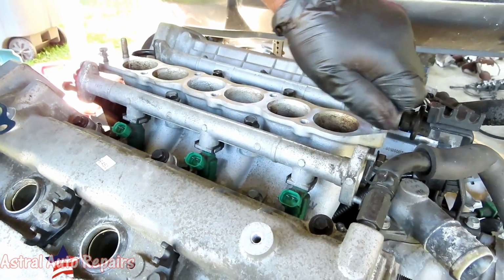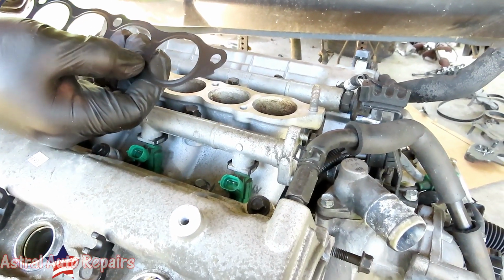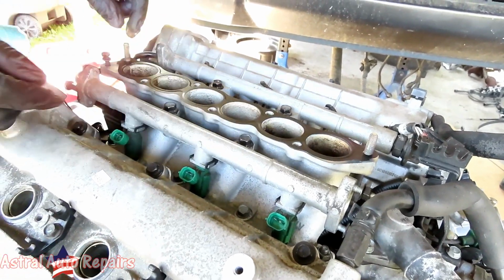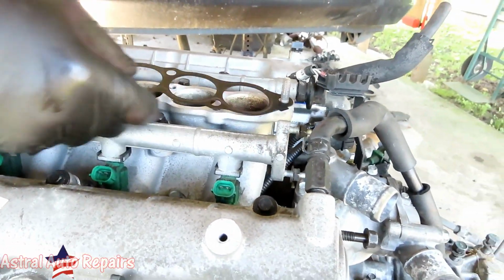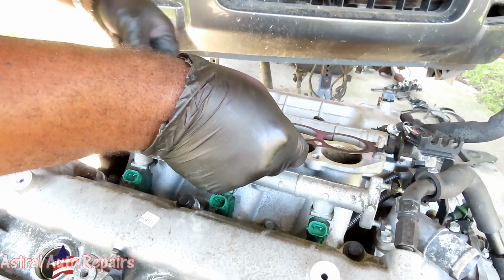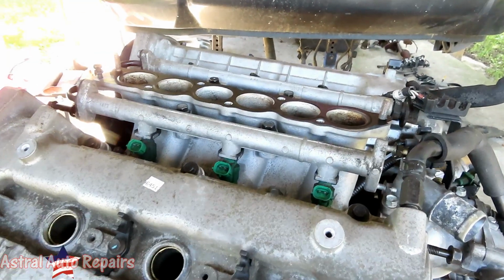So what we're going to do is put it on. Make sure the raised part is facing up to you. So, I'll lay that down. And actually, if you put it the other way, can it go on? You can still put it on. Now you know. Alright, I'm going to put that on. Take the two nuts. Put it like that.